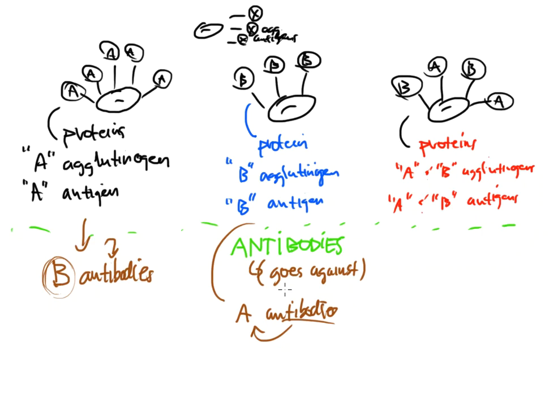Your AB blood, if you are classified as that, well, if we want to look at antibodies, what are we going to fight? We can't really fight A because A is present. There's a problem. We can't really fight B because B is present as well. So if you have the AB blood type, you actually do not make any antibodies concerning the A or the B protein. Your body just doesn't make them because it is happy with either one.